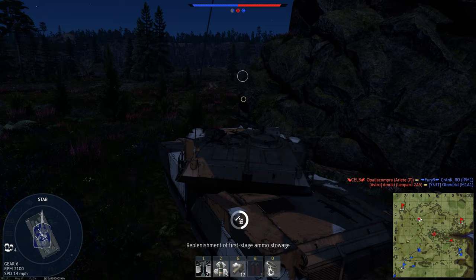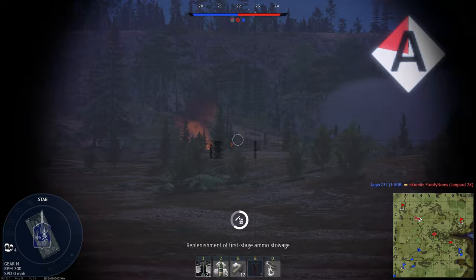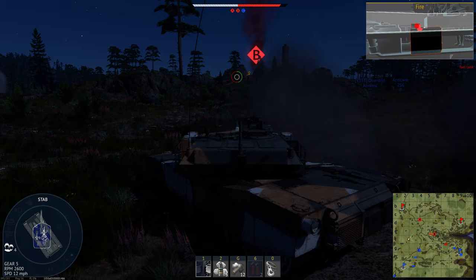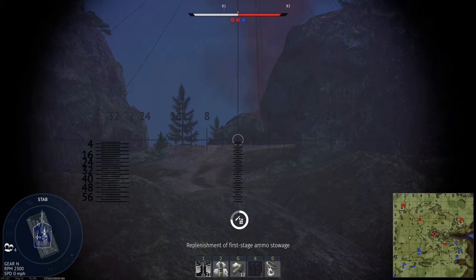Okay, so great, they're at A. Alright, let's see here. Okay, he just got killed. What was that? Leopard 2K. Okay, let's kind of move up. Okay, that was a crit. That was like a bad crit though. Didn't really get anything there. Let's see there. Is he gonna step back on out? If he is, then we can probably get a little cheeky shot off.